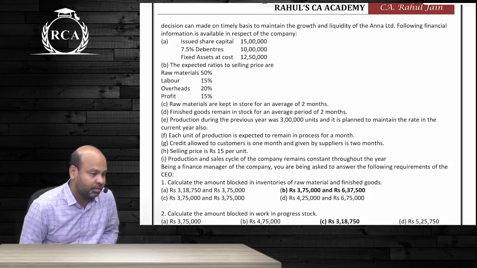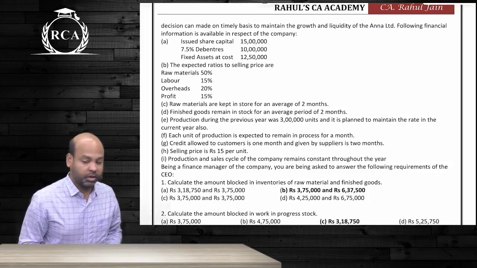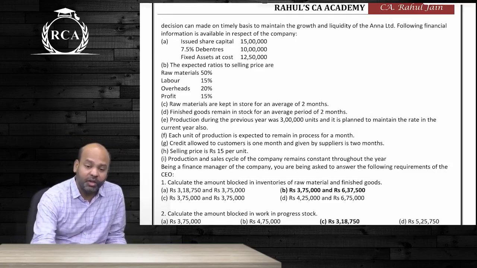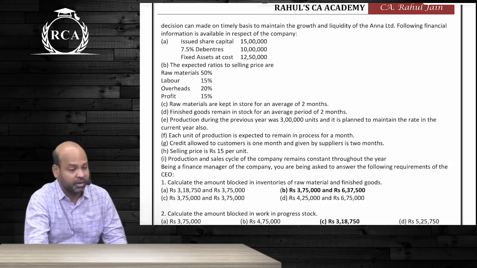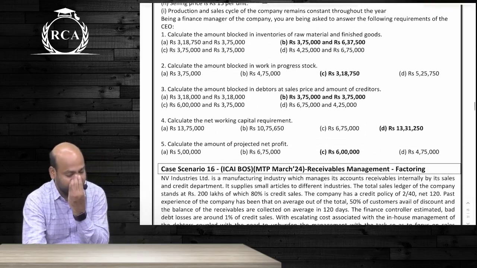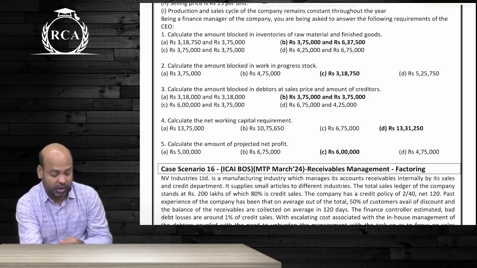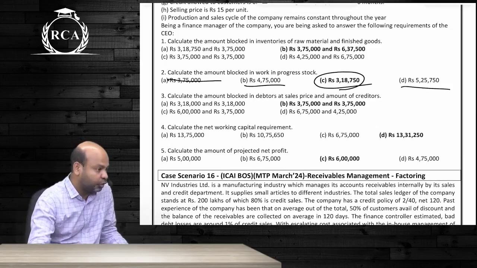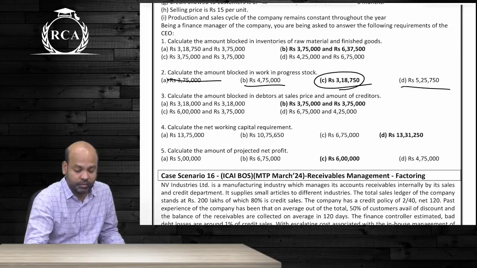Mark that line as important. So this tells us about your work in progress inventory. The degree of completion is not given. They should have given us. But the answer that is given, obviously you're going to get that answer only if you take 100% degree of completion. But if it is 100% complete, it is not work in progress anymore. That's the problem with the question. Are we clear? But we cannot help it, because if you take any other option, you're not going to get the answer. The least option is this only, and that also you will get only at 100% degree of completion. So write that note.